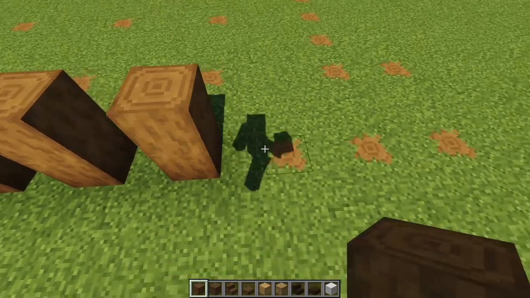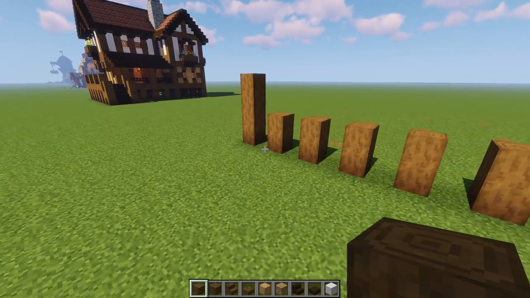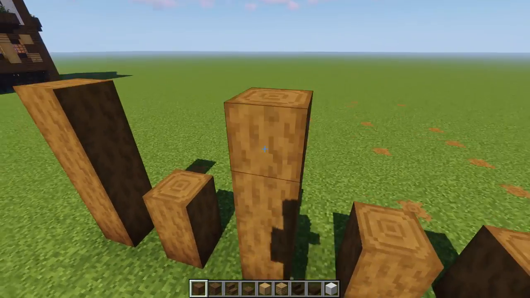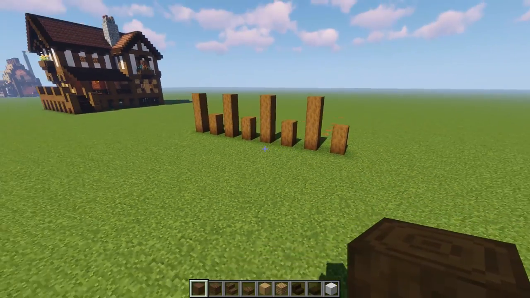Let's just do 2 all the way till we get to this corner. Now, every other one, we're going to skip one. We're going to go up like this. Let's go up 1, 2 right here, 1, 2 here, 1, 2 here, and just leave that just like that.